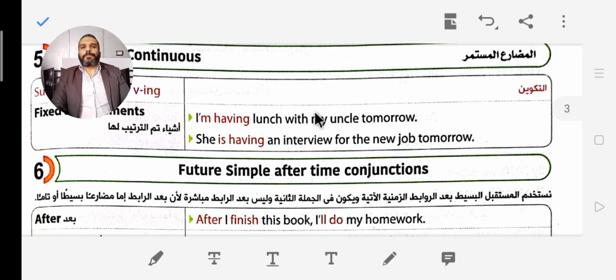Another example. Listen to me. If I say, I have bought the tickets and packed my luggage, so I am traveling. Don't say I will travel. No. If you have bought the tickets and packed your luggage, that means everything is okay. Everything is arranged, so I am traveling tomorrow. I'm traveling next week. Here in this case, don't use will, don't use be going to. Use present continuous. Okay? I'm traveling next week.